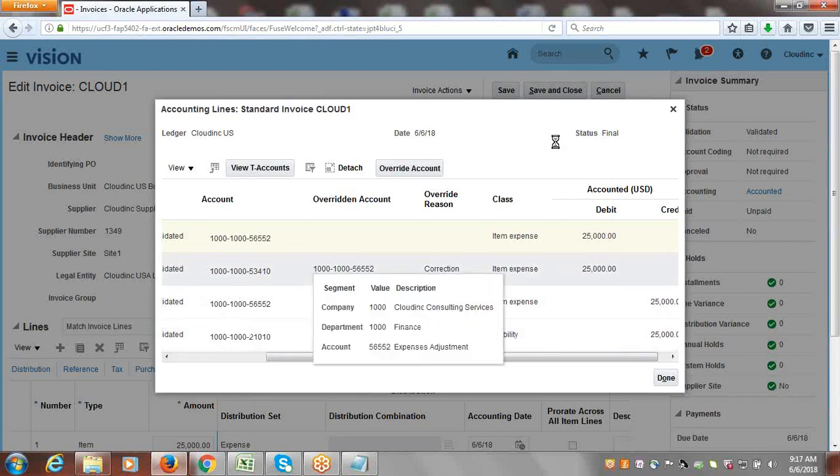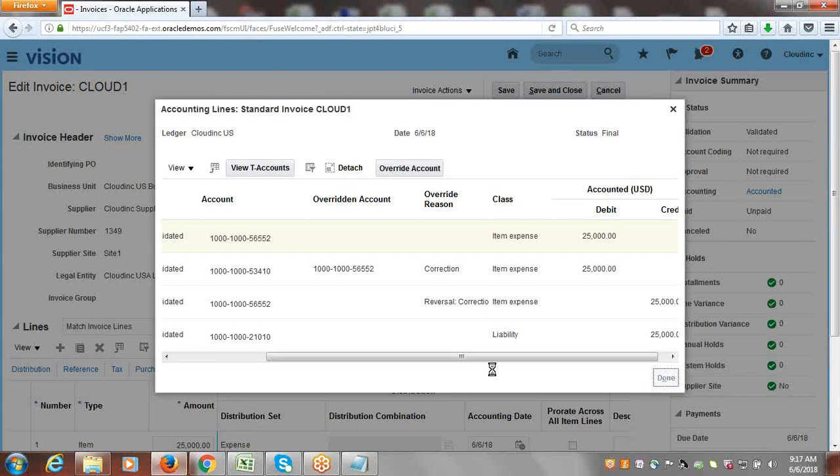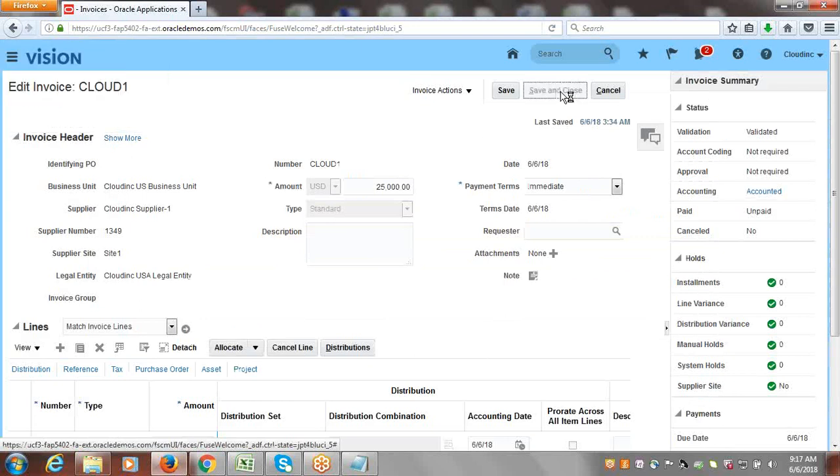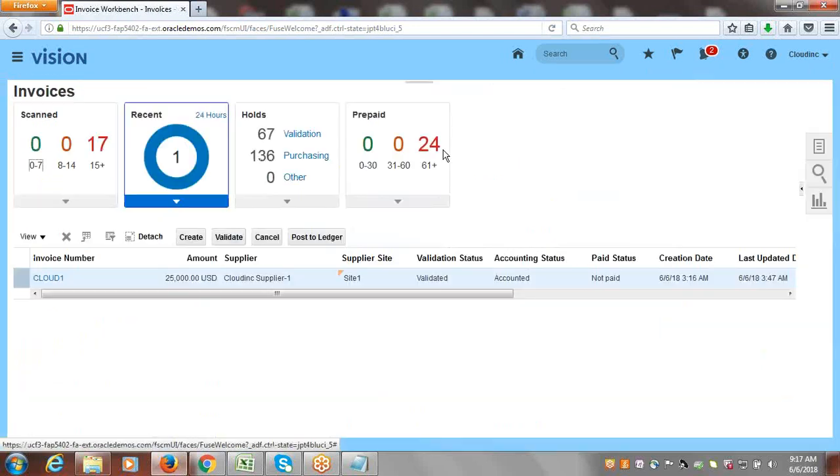This and this, the same, it will transfer to GL automatically. You don't need to do anything. Just submit this override. It will trigger the process, and based on this reversal override activity, it will create the journal entry in the GL. We'll go to GL and we'll see now. Okay, switch to GL.